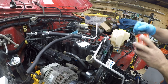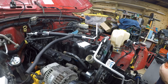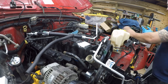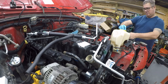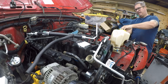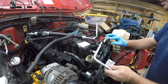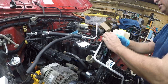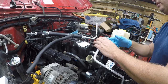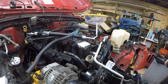This is where having a small can of refrigerant oil comes in handy. And it doesn't stay good forever, so you can't rely on it, like it's open it, use it, throw it away. But we can go ahead and oil all of this. It ain't gonna hurt anything. Not necessary, but not hurt anything.